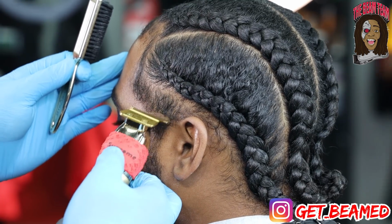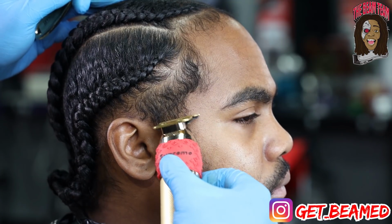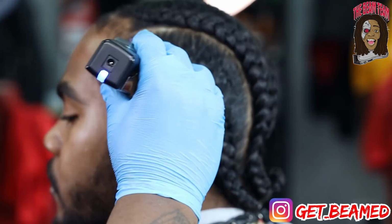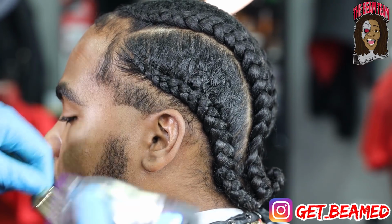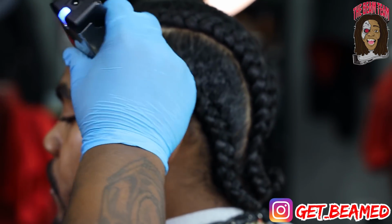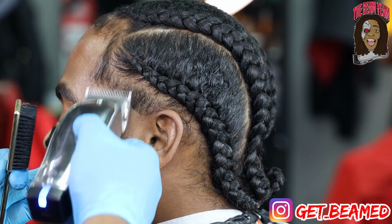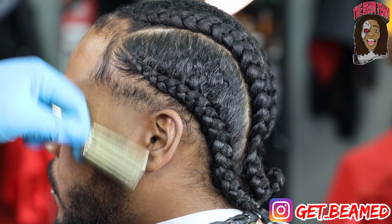To kick this video off, I go in with my Babyliss FX clippers, and I'm just creating that first round ball line so I can get myself a rounded taper. This will assist me later on in my taper. Then I go in completely open with my Andis double magnetic 1/16 guard, getting everything down to that one desired length. Then I go in completely open with my Masters, flicking this line out, creating some space and room so I can create the transition.